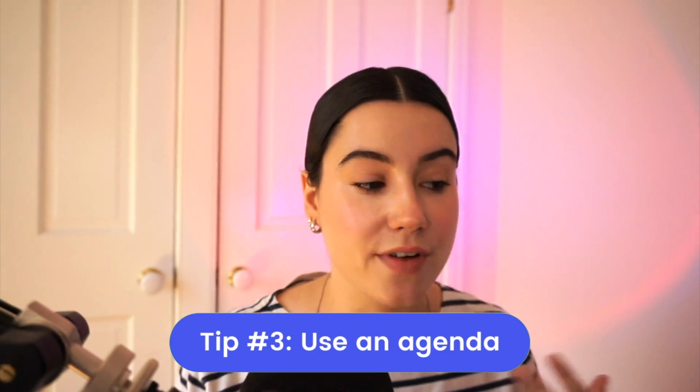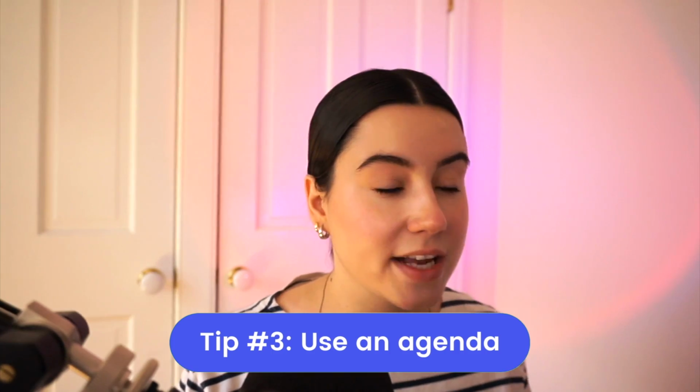Again, on that note of having a clear plan for the meeting, agendas allow you to stay on track, stick to the time limits or time constraints of the meeting, and make sure that you are achieving the goals that you set out for the meeting. A great team meeting agenda will always link relevant reports or presentations, documents, or meeting notes with clear communication of what needs to be reviewed before the meeting and what everyone needs to bring to the meeting.